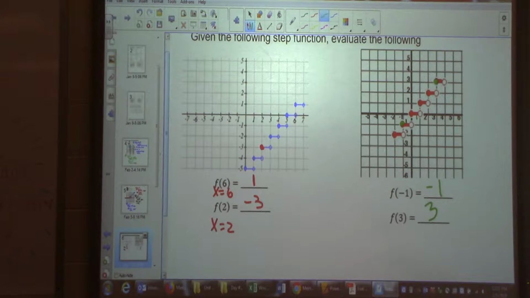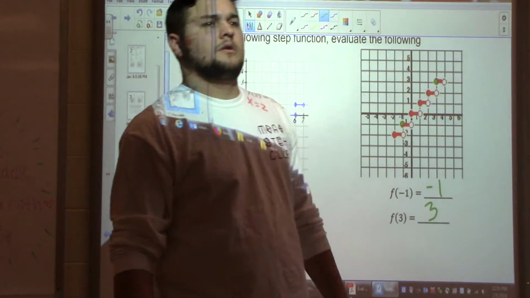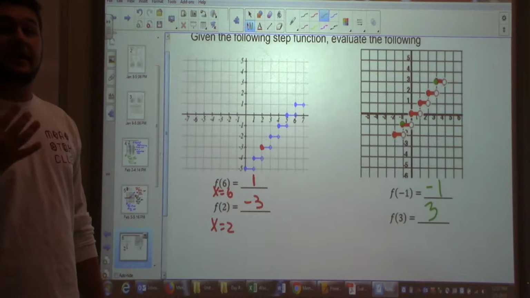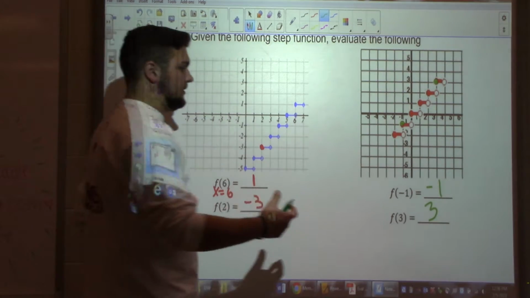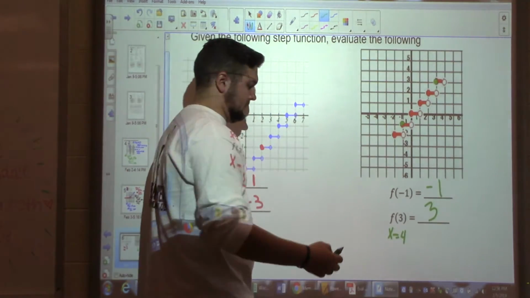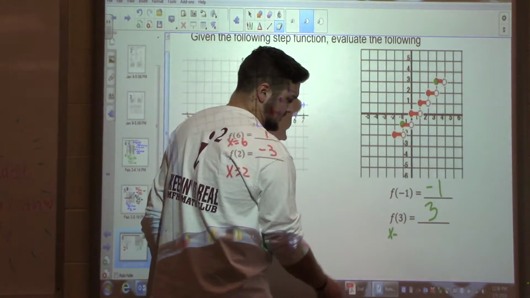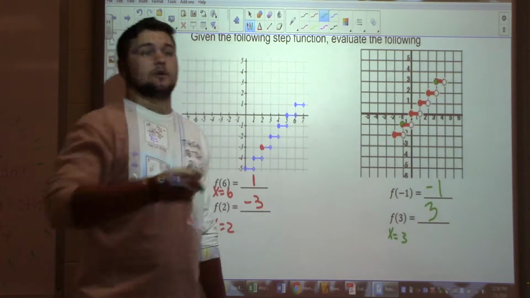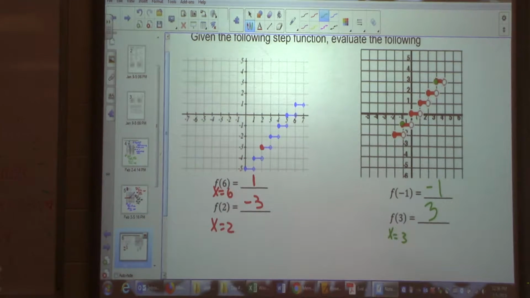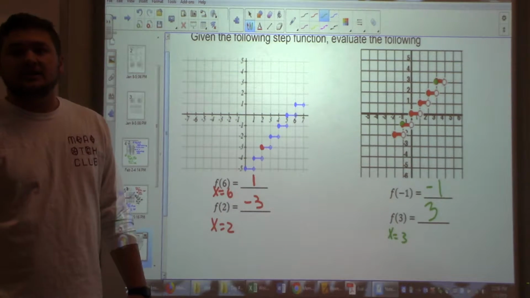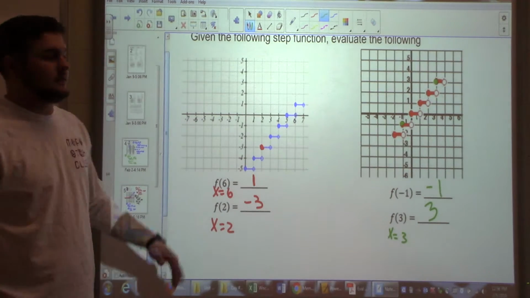Yes, Jalen? Wouldn't we use like an inequality then, so we know like what direction the open points are going to, or does that not matter? Because we're not drawing them, it doesn't matter. All that we're worried about is trying to evaluate this. So we're letting x equal 3. That's a 4. And we know because it's open, we can't actually include it in an answer. Does that make sense? Okay. All right. Any questions on that? That's pretty easy, right? Okay.